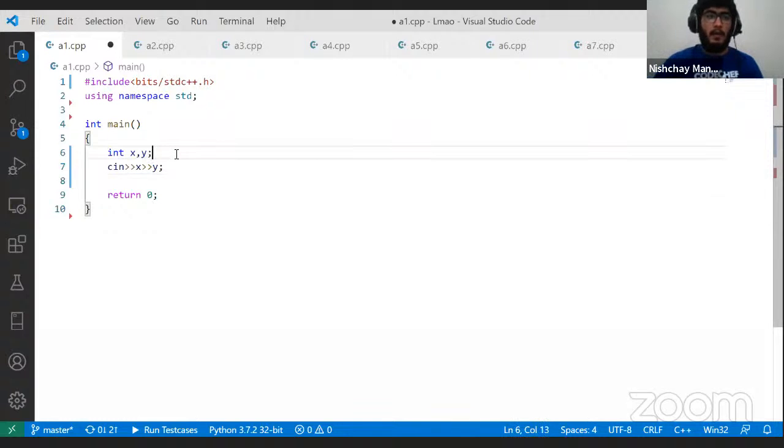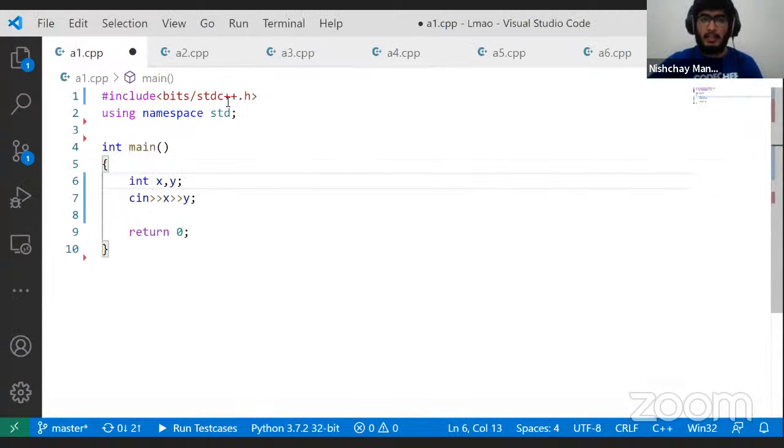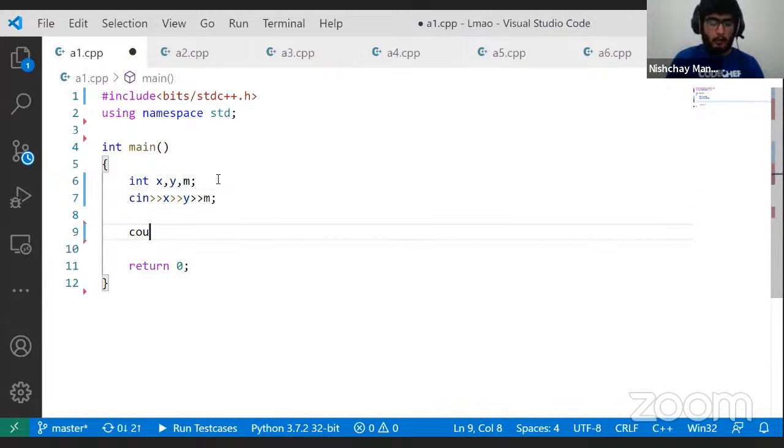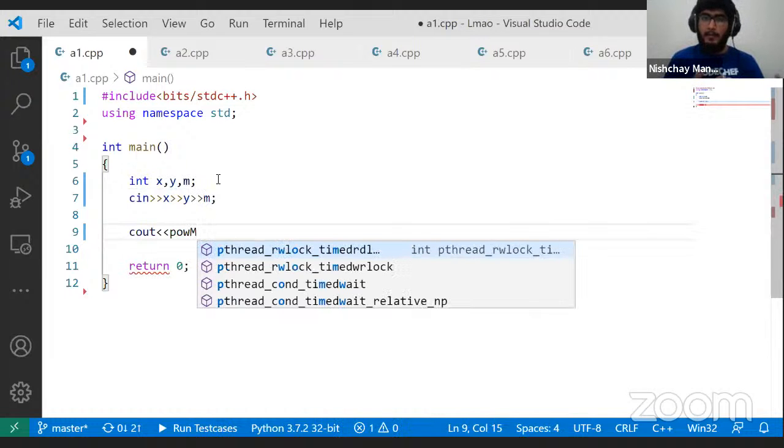Here, I have already done hashtag include bits/stdc++.h and using namespace std, standard stuff. We are going to take three integers, x, y and m, and we just want to output x to the power y modulo m.